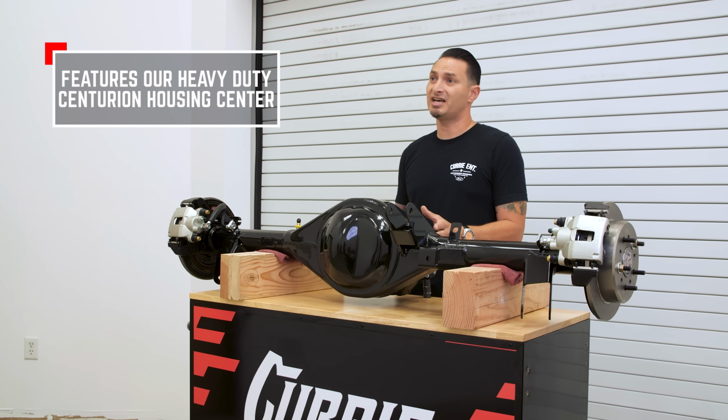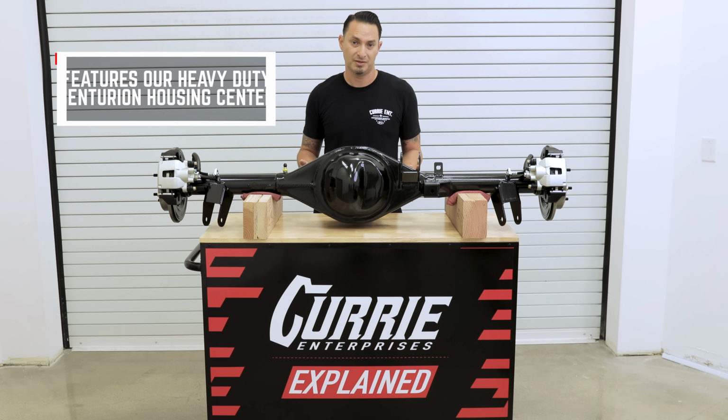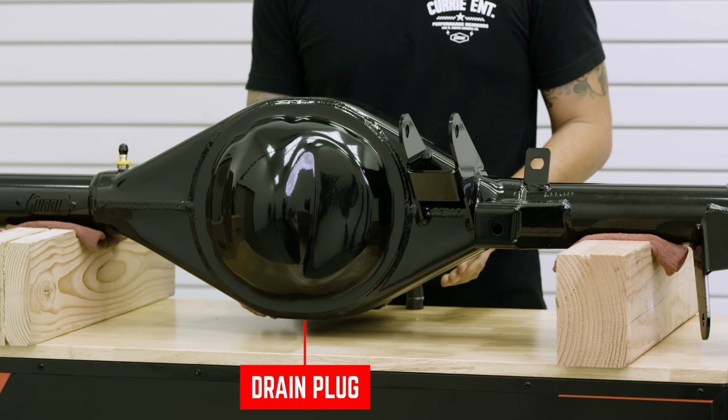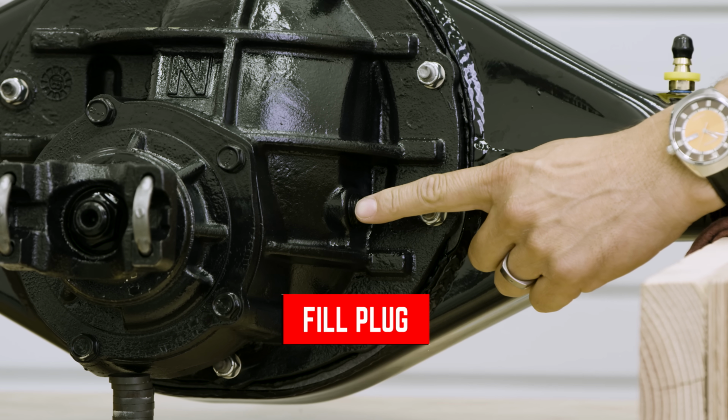Now, moving to the center section, all of our crate rear ends come with our Centurion heavy-duty housing center. On the bottom, we're going to outfit it with the drain plug, and on the side of the third member, you'll have a fill plug over here. We do include a vent.